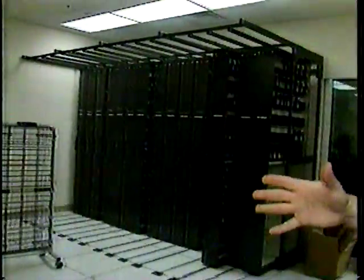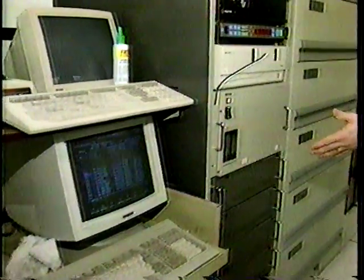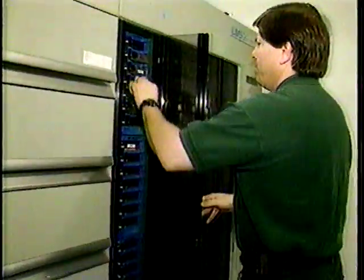Now we're going to head to what is known as the tape room. All right, let's go to the tape room. And Chet, what would be in the tape room? These are all commercials. The machine that Rick just rolled to get the commercials on the air is this unit right here. This has a bunch of cassettes. See if I can pull one out here. There we go. There's a cassette.